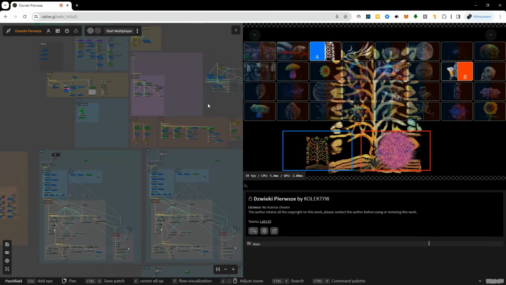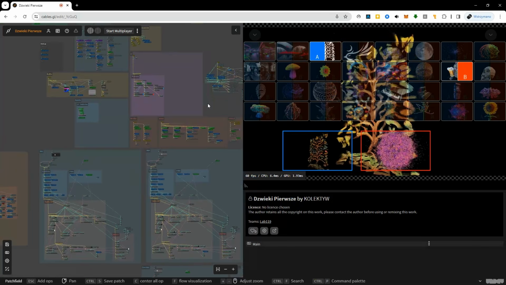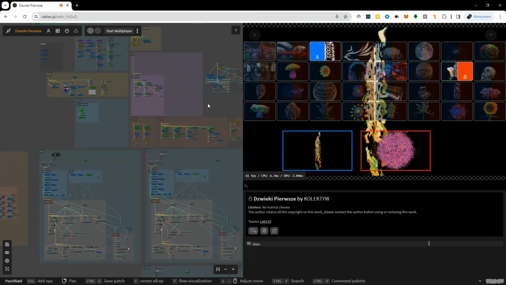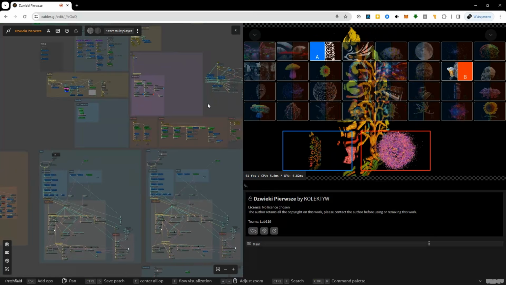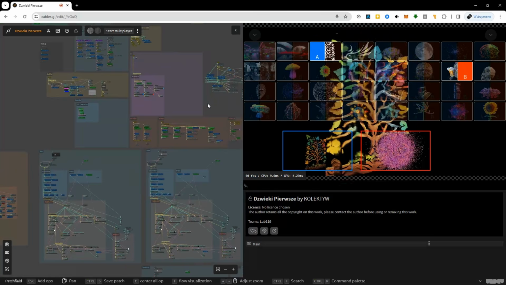So the UI and the backend, that's some plans for the future. I don't know exactly what I will do with it, but I think I will publish it soon.